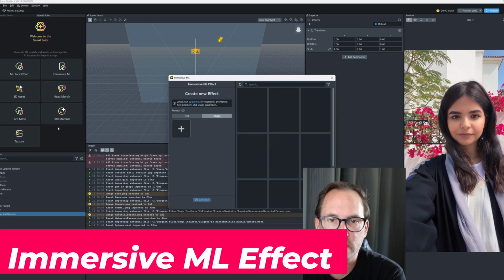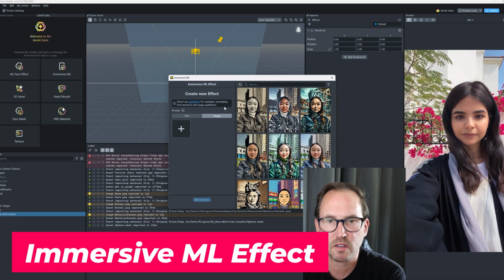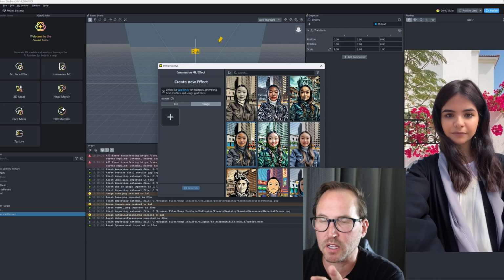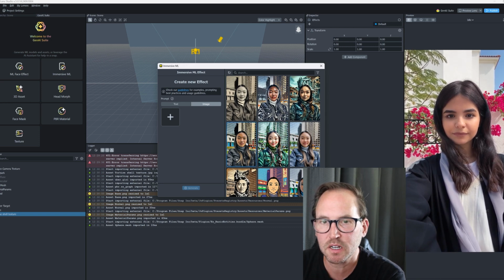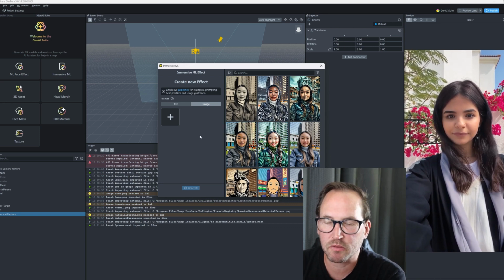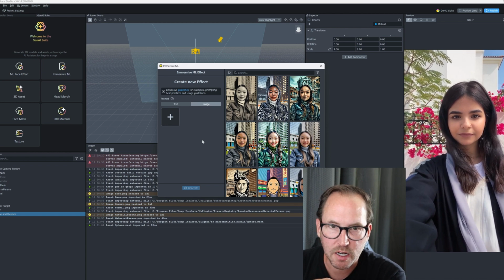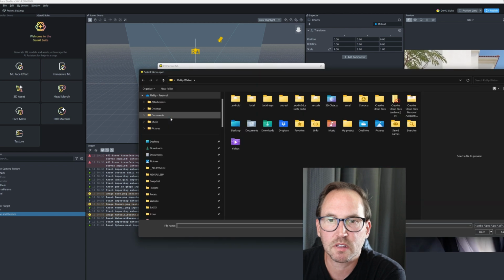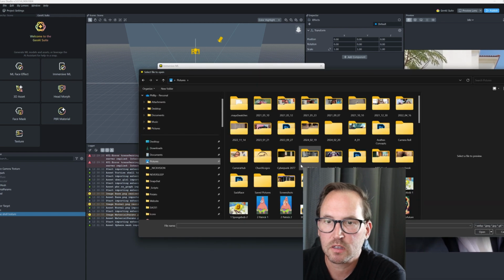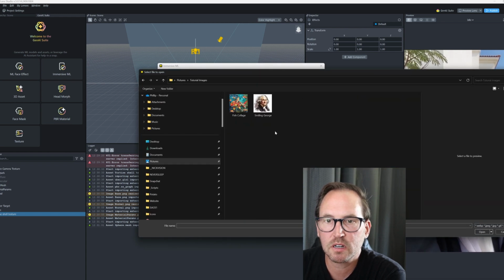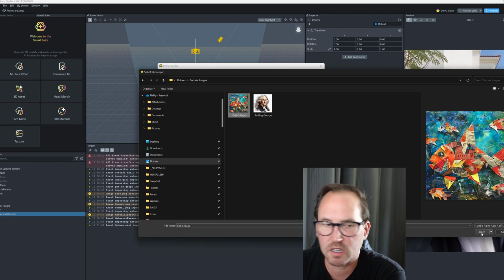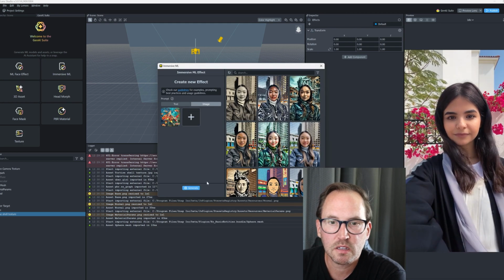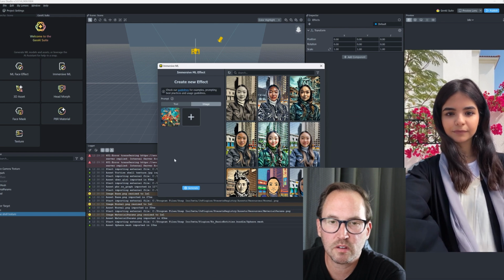All right, this is the immersive effect. And so this gives you a whole screen effect going on here, and you can do that from an image prompt. I actually generated a fun image prompt earlier that I want to try. So let's open up our tutorial images here, and I made this fun fish collage. That's what I wanted to try here. And so let's generate it based on that.